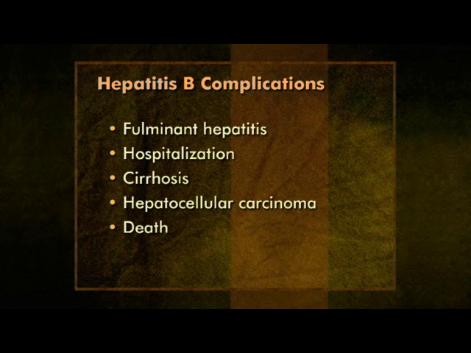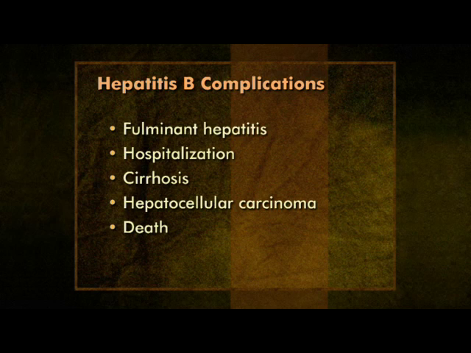Infection in infants is almost always asymptomatic. 5 to 50% of older children and 30 to 50% of adults will develop acute hepatitis following infection with HBV. The most important complication of acute hepatitis B virus infection is fulminant hepatitis, a severe form of acute hepatitis that may lead to acute liver failure. Fulminant hepatitis is estimated to occur in up to 1% of adults with acute hepatitis B virus infection. 10 to 15% of symptomatic infections require hospitalization.